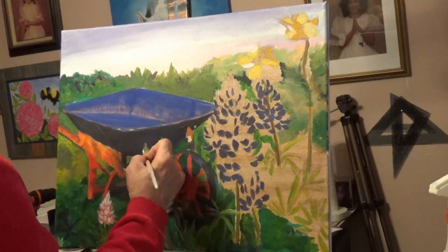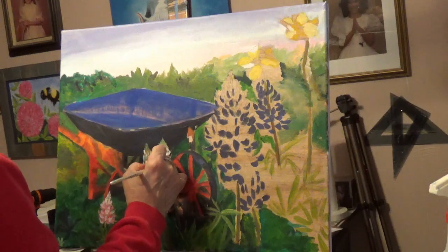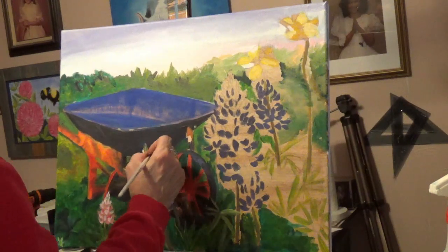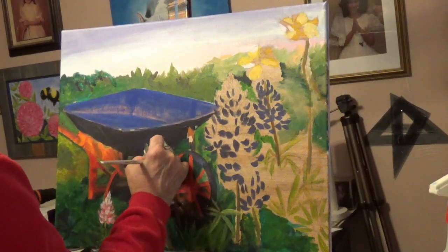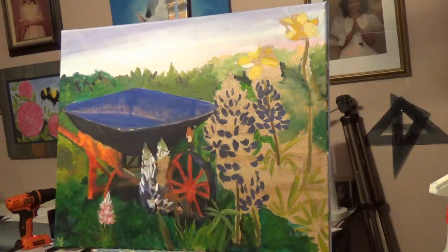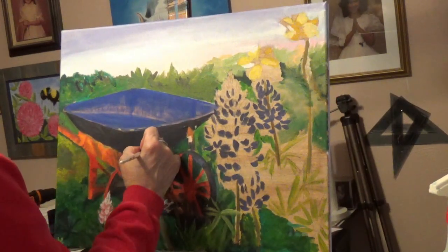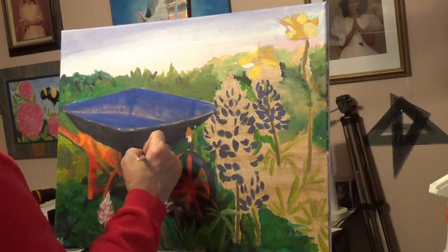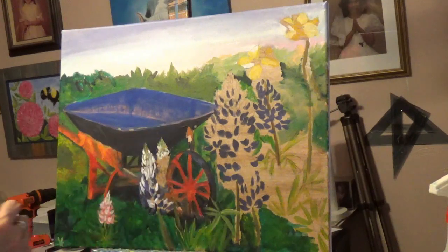So I think there's one right here, right there. These here kind of go up into a point, which is quite interesting, I think. They go into a point, and then some are just little floral things, like in here, they're just little white floral buds, I guess, that are on here. Some kind of come over this way, kind of stacked up on each other. I gotta leave that green in there because that's part of these too.